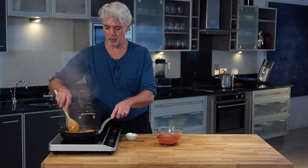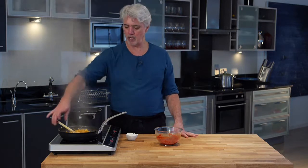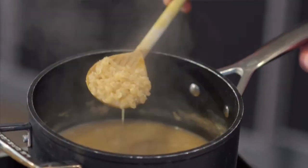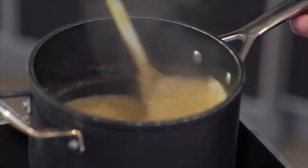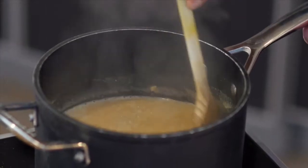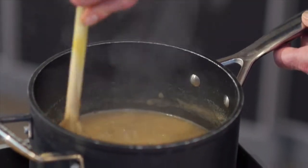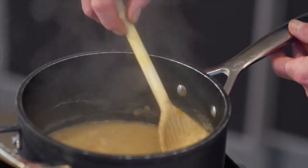And just let those cook away. They'll take about 5 to 8 minutes or so. And meanwhile, our lentils are continuing to cook here. You can see how they're really breaking down. They've changed that color. And the whole soup is getting thick here. This is the indication that we're getting close to adding the vegetables and the tomato paste and finishing up the soup. This is really what we're looking for.